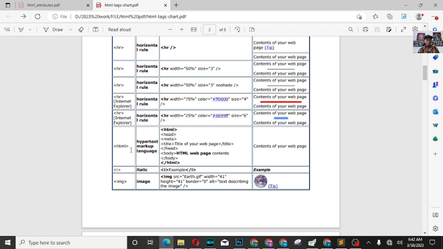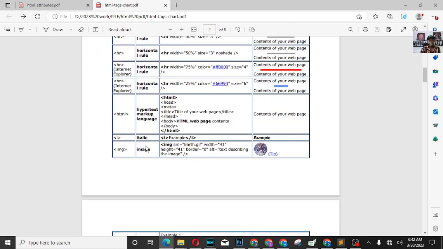Then this one is an HTML tag. Websites cannot function without this HTML tag. Any website that can display on a browser must have this opening HTML tag and closing HTML tag. So this is the opening HTML tag. In most cases, every website starts with doctype HTML, then closes with a closing tag of HTML in some cases. As you can see, it's just to create web content.